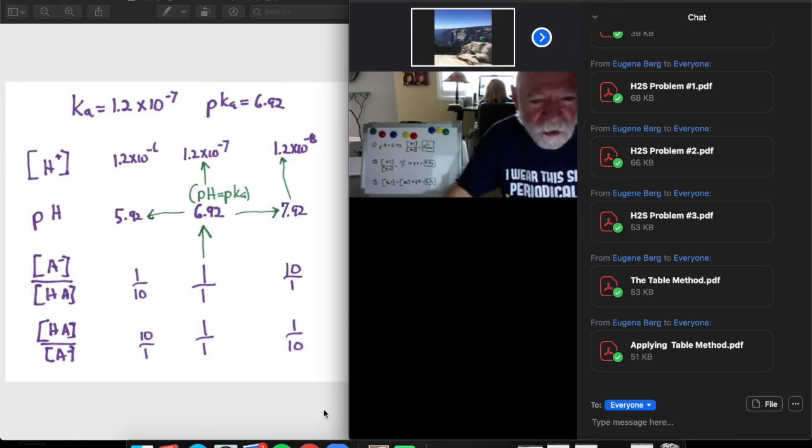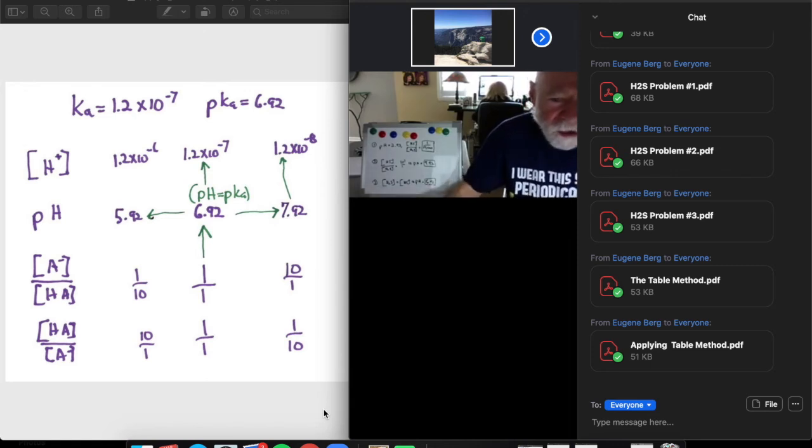Also on the chart, notice that I've converted pH to hydrogen concentration. So 6.92 means the hydrogen concentration is 1.2 times 10 to the minus 7. So if you're taking notes on this, why don't you copy that middle part first? Copy down the pH being 6.92, the ratio of both being 1 to 1, and the hydrogen concentration of 1.2 times 10 to the minus 7. I'll give you a moment to copy that down or digest it before I go on.